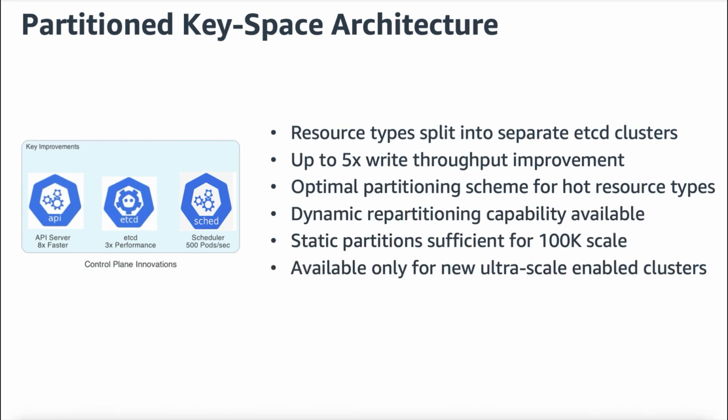Our partitioning architecture supports dynamic repartitioning, but we've found that well-assigned static partitions are sufficient to support 100,000 node scale. The system continues to use etcd's rich API semantics that have evolved specifically for Kubernetes over the years, ensuring full compatibility while delivering the performance improvements needed for ultra scale.